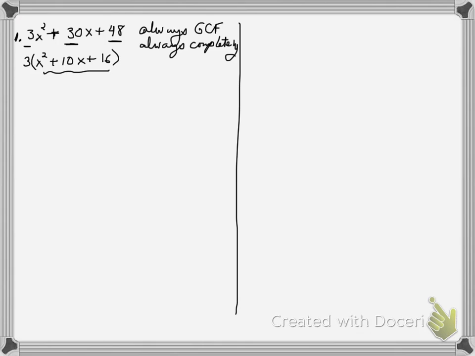Now, can I divide this part into binomials? Sometimes you cannot, but always check. Do I have 2 numbers that multiply together to give me 16 and their sum is 10? Yes. How about 2 and 8? So I'll have an x there, an x there, a 2 there, and an 8 there. Both additions, so that when I'm adding the outer and inner terms, I'll get 2x plus 8 more x, or 10x.